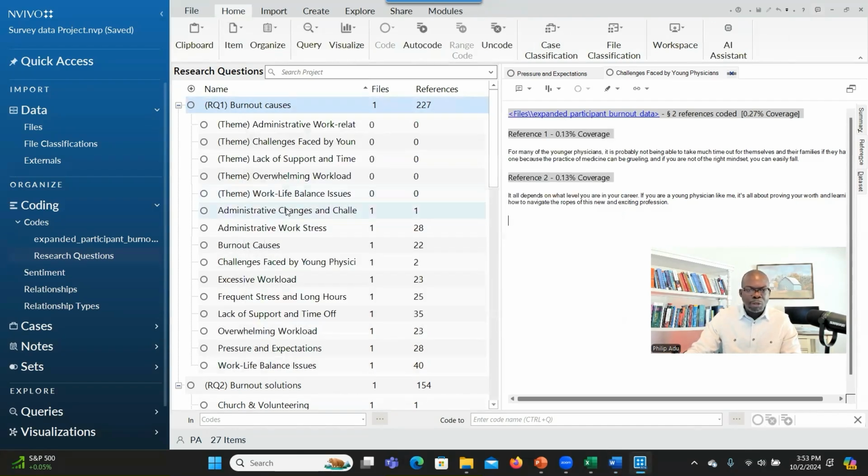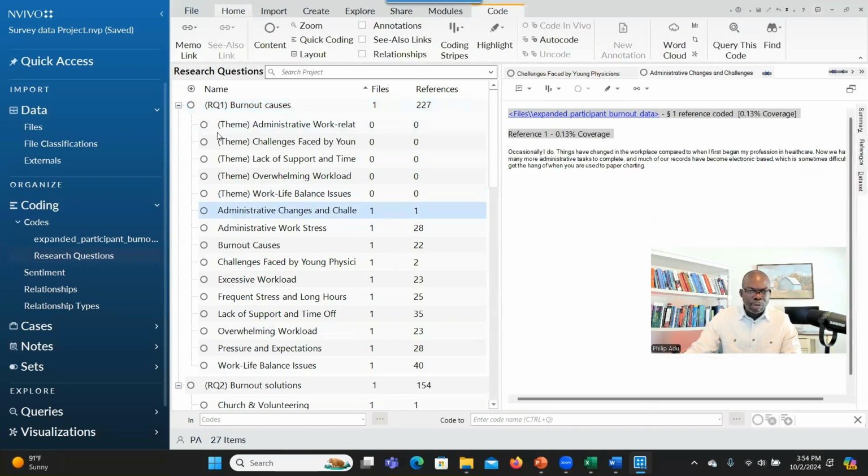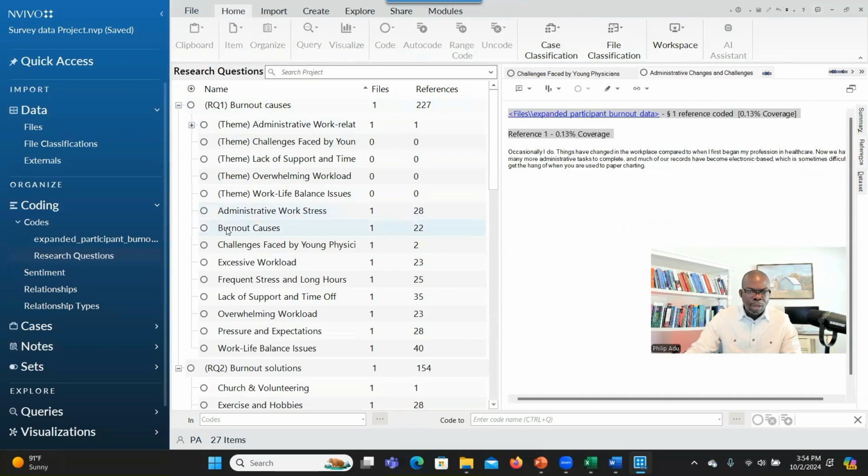Now, what we have to do is drag and drop. So this one, we just drag and drop it here. Burnout causes, you see, this one we eliminated because it's not addressing the research question, it's just stating that burnout causes.